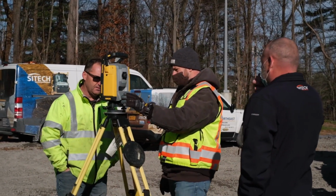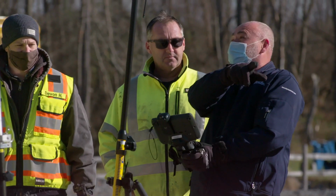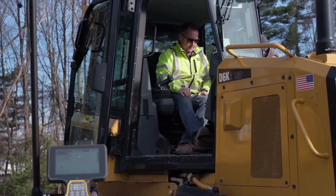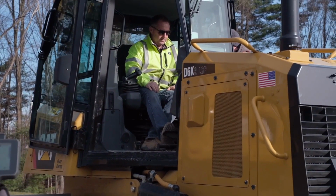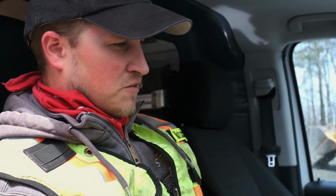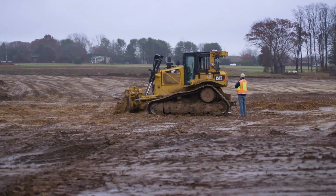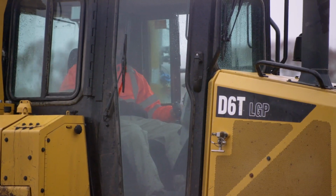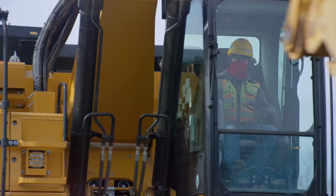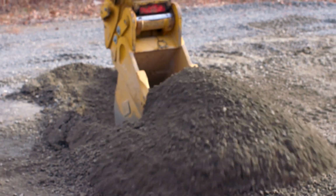And the SSE can actually help in the training of the operator. Sometimes the service tech will do the training, but the SSE, because of their job experience in previous lives, brings a lot of credibility to the operator training as well. So they'll be able to actually communicate with an operator with some of our audiovisual equipment remotely, actually talk to the operator while the operator is running the machine, and he can see exactly what the operator is seeing, as if they are literally on the shoulder of the operator, but from a safe distance.